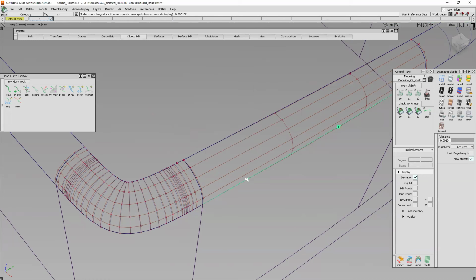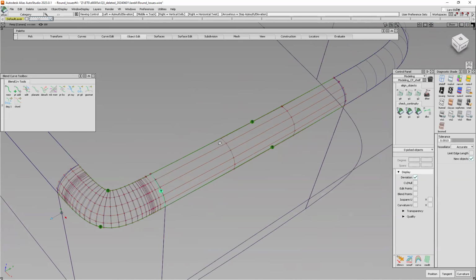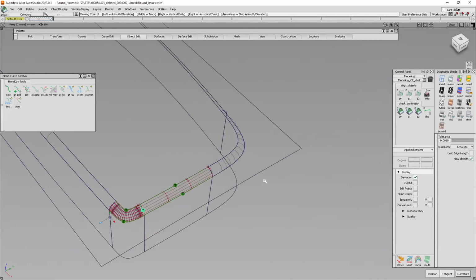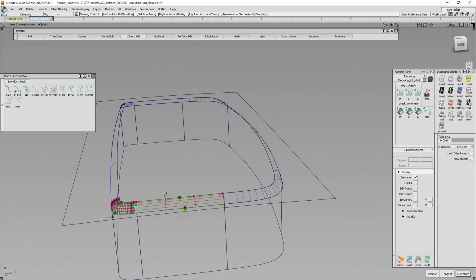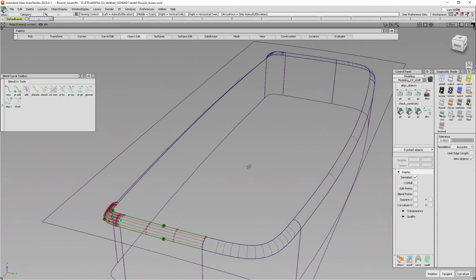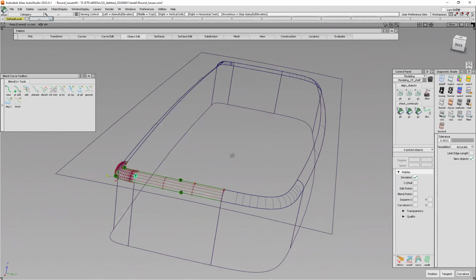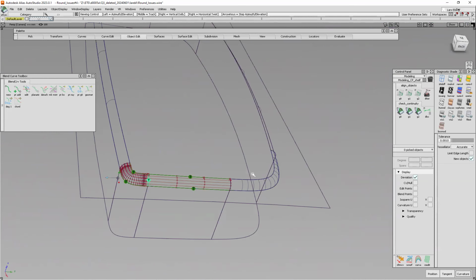So I can click on this edge right here, which seems fine. It wasn't affected by the fact that I extended it that tiny little bit there. You can check this edge here, and this edge here, and they all seem to have survived the operation. So that's 3 ways of fixing your rounds that may not have connected as they should.